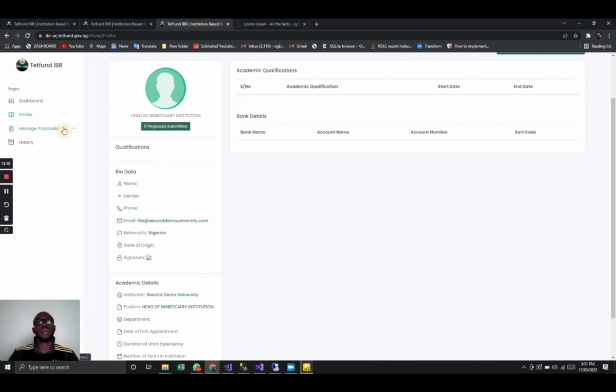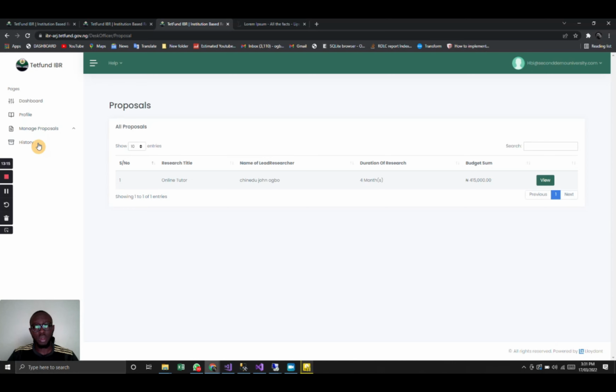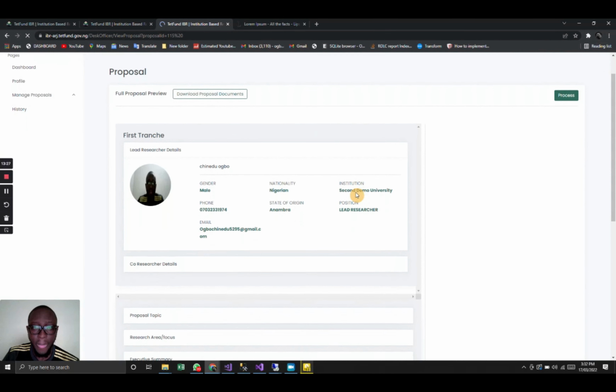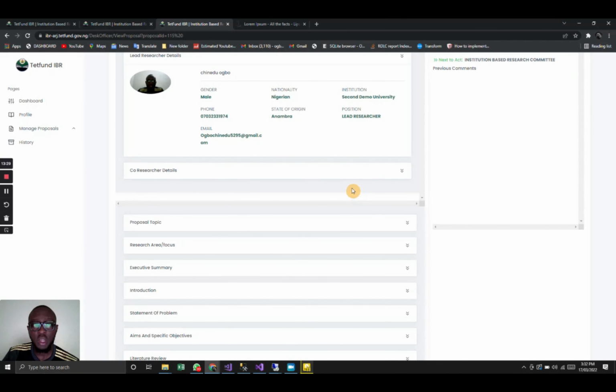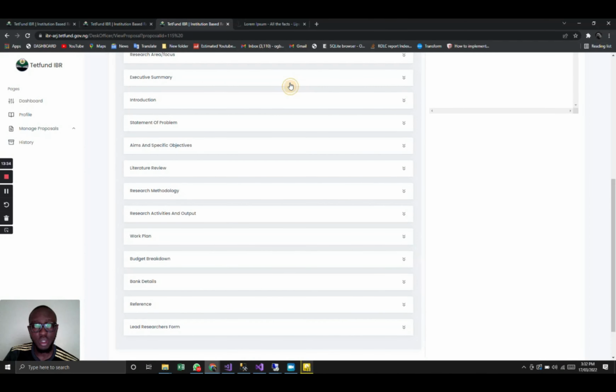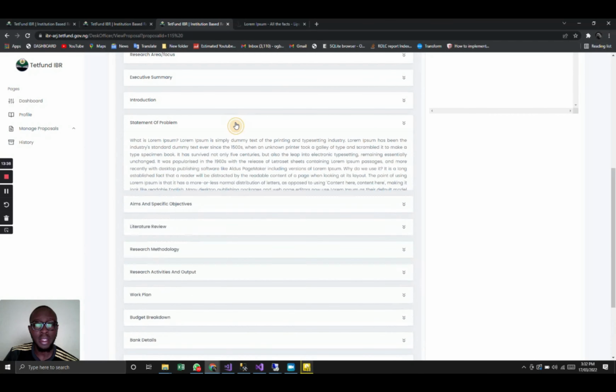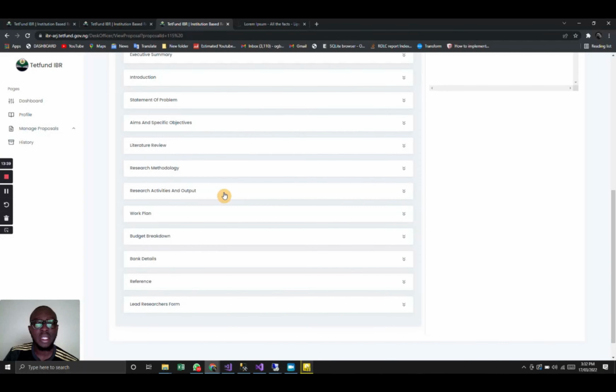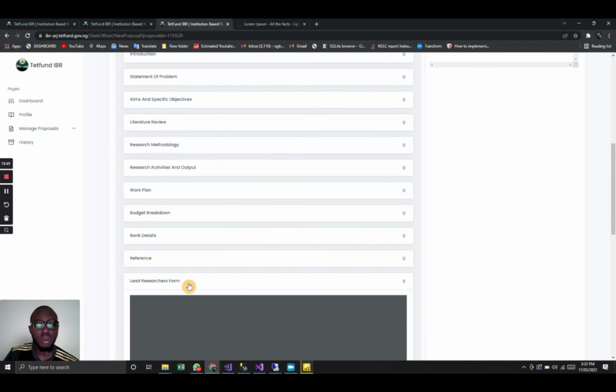And then when he's done with that, he would now move over to proposals. Okay, so now on getting to proposals, you can now see proposals that have been submitted to his desk, which he needs to act on. So he would click on view. Then when he clicks on view, he would now see a breakdown of the submissions. You can see them in tabs, and then you can read each of these items before he can now make a conclusive decision.